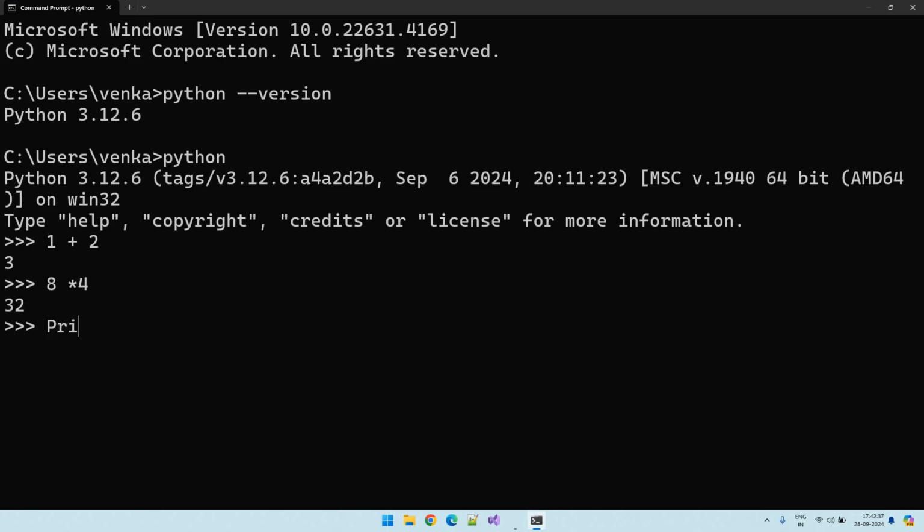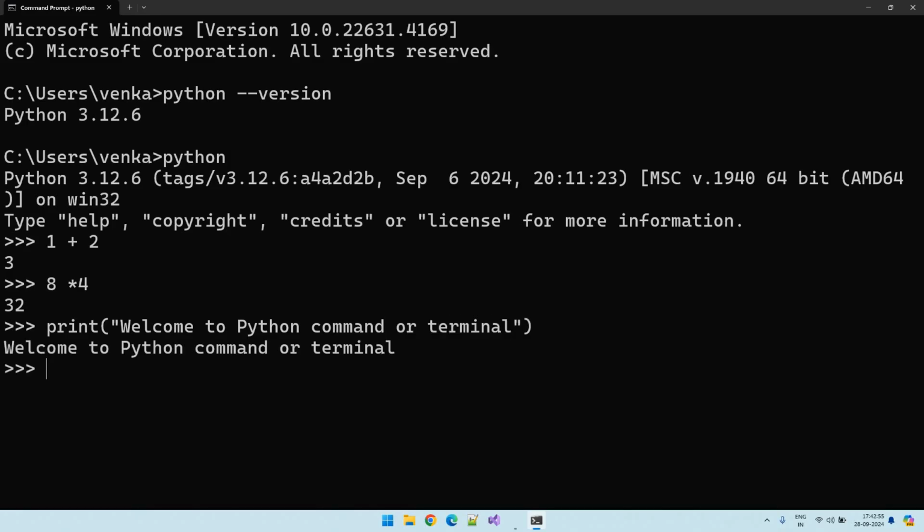Let me print something. print welcome to Python command or terminal. Press enter. You can see the message is printed on the console. Like this, we can execute the Python commands or samples directly using the command prompt or terminal window.